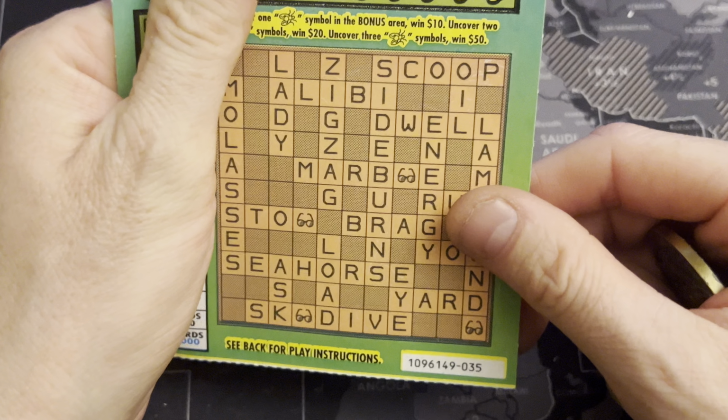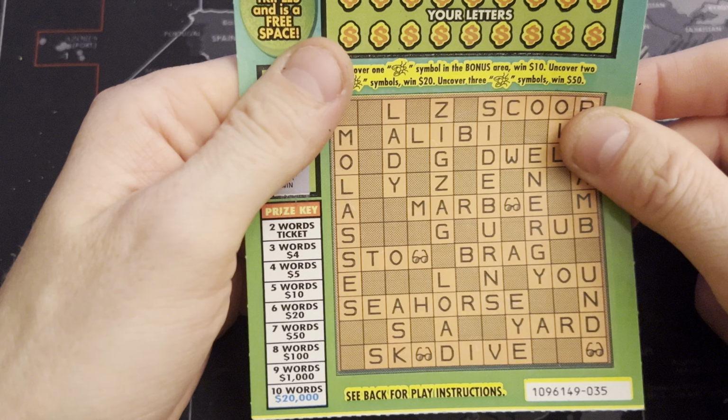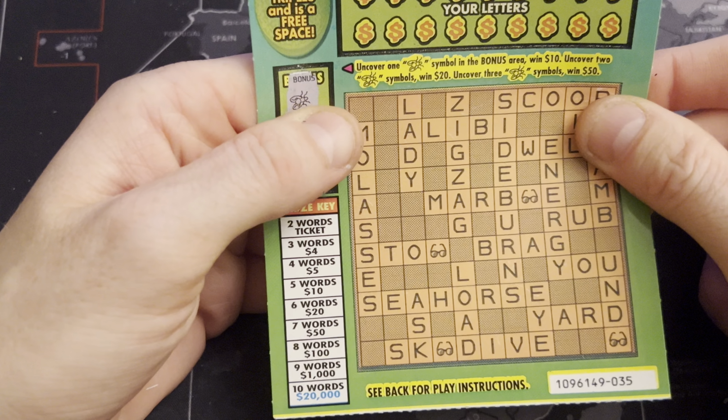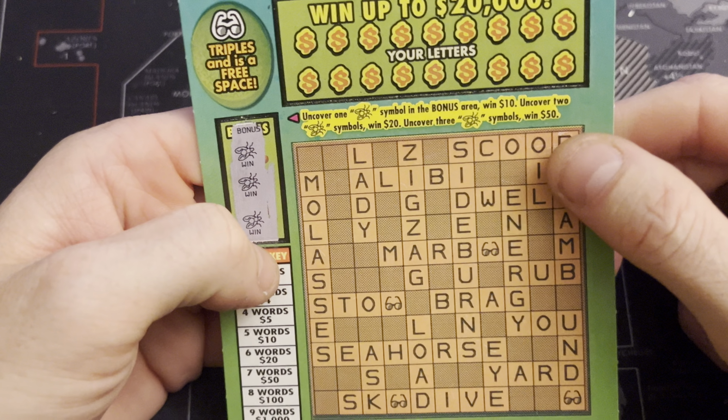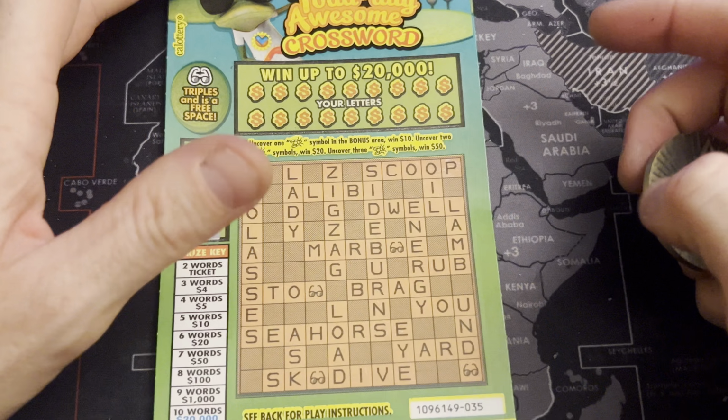So what ended up happening is I was scratching the left side, and I found a fly, you guys. So a fly is $10, and then I uncovered a second fly for $20. And then I uncovered a third fly for $50. So I got $50 off the bat to start. We're going to scratch the rest of this and see if we can add to it.